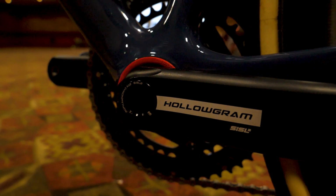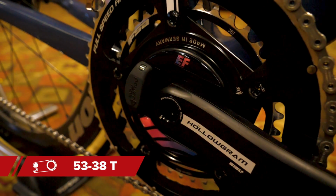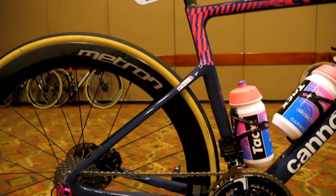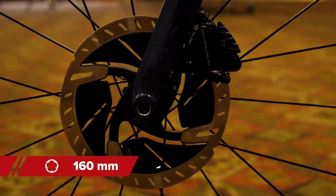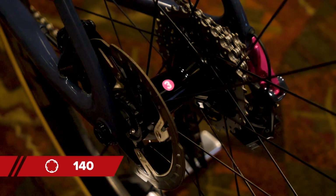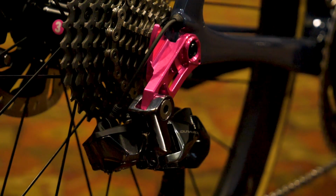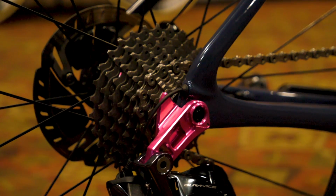The cranks are Cannondale's top-of-the-range Hollowgram SI-SL2 with 170mm cranks. Urán is running 53/38 chainrings on those with an 11-30 cassette. Shimano finishes off the groupset with Dura-Ace Di2 derailleurs, a 160mm front rotor and 140mm rear rotor, and of course the Dura-Ace Di2 shifters. There's also a rather nice colour-matched derailleur hanger, which might be to improve the shifting of the rear mech.